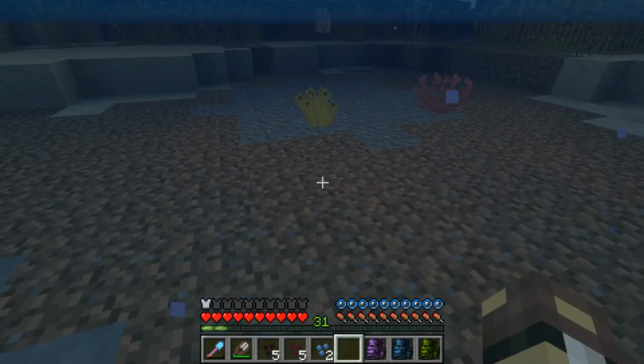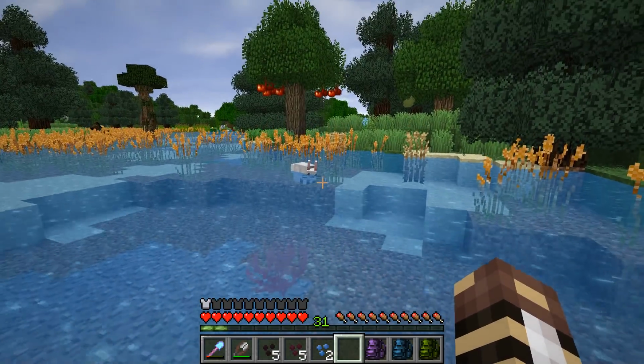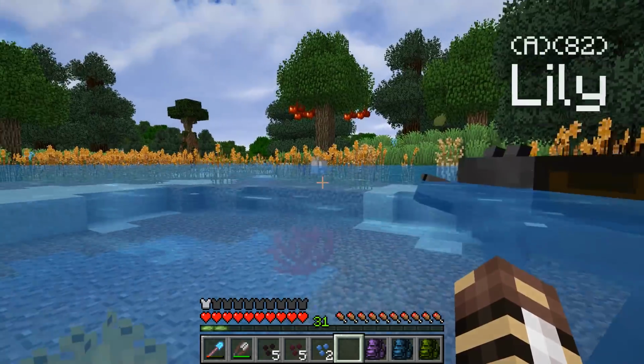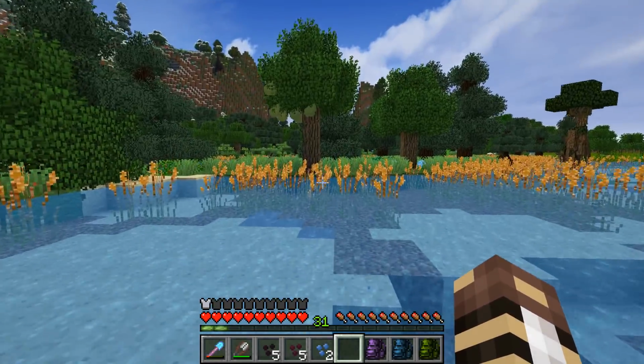What the heck is this? What are you? This is a sponge! It's a swimming bunny! It's a swimming bun coming here to look for the carrot fish. How many of you guys remembered carrot fish? We need to go check on the carrot fish in Tate and Tackle now. Oh my gosh. This is amazing.